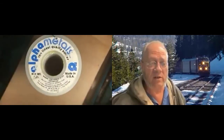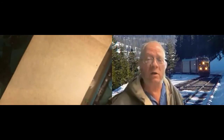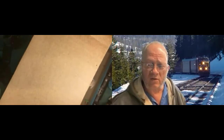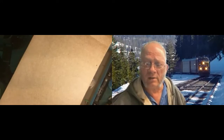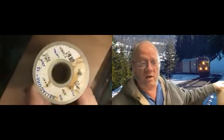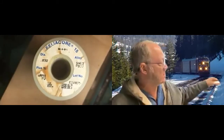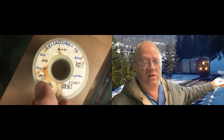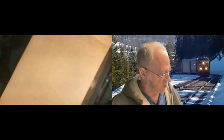There's various brands, Kester, Alpha Metals, Ersin, and others that offer electronic grade solid rosin core solders. And as far as I'm concerned, if you're not using it, you're looking for trouble. But, you know, just spend the money. Get fresh rosin core solder in a small diameter, so that you don't flood the work. This is 32 thousandths, of the good old solder I'm using here. The WRMA is mildly activated solder. That's a good choice for the work that we do on our railroading. It's also, if you didn't get it all off the circuit board, it isn't going to give you as much trouble.